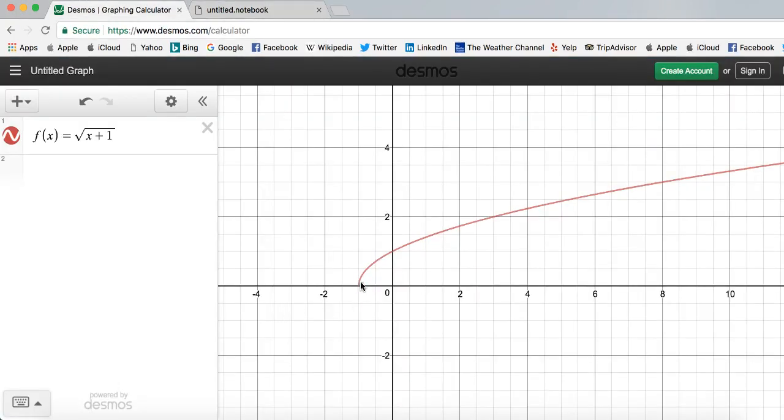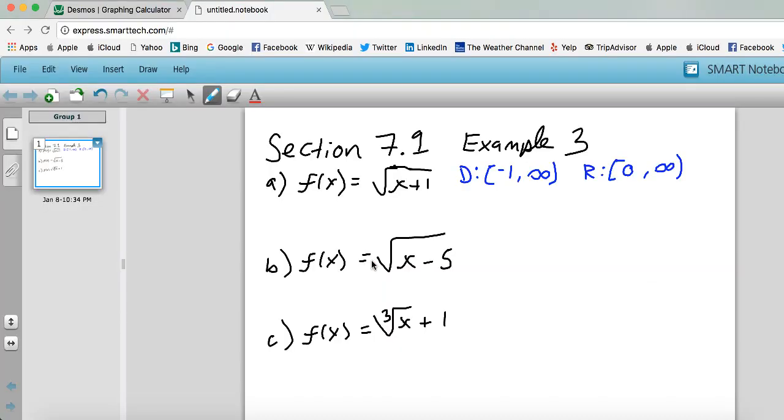See, the lowest value is 0. Great, so that's the first one right there. So we graph it pretty simply using Desmos, but then we can find the domain and range by understanding what x values and what y values are used. Great, so let's go ahead and just try this guy out.